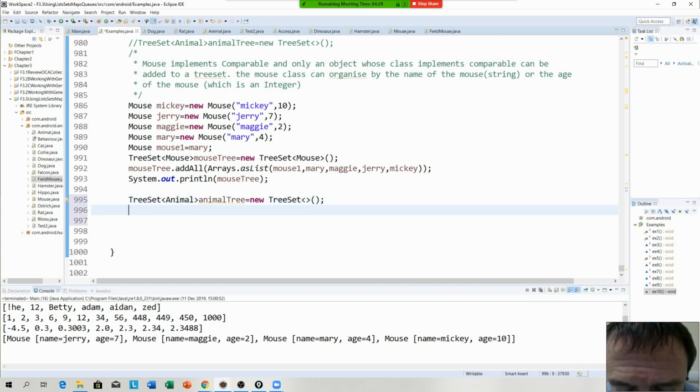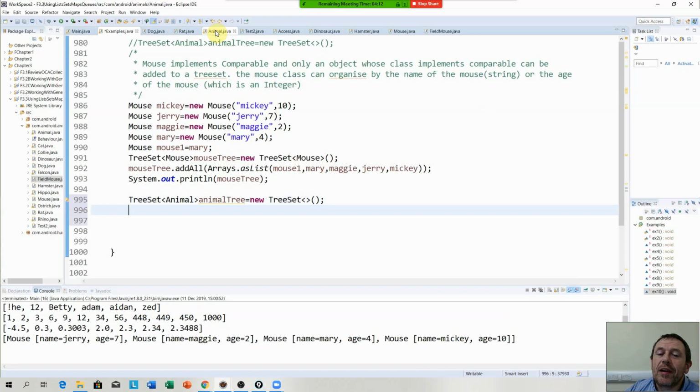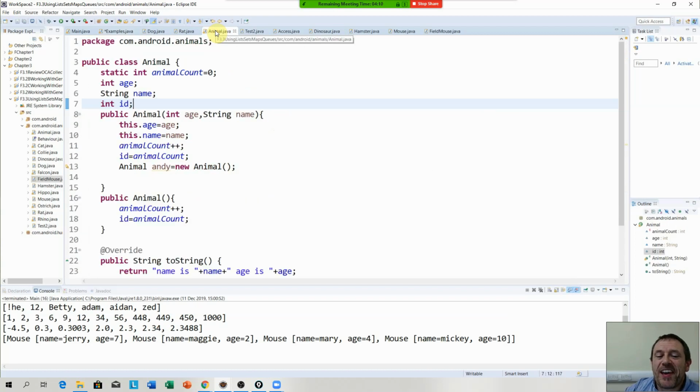All right. What can I add to that? Can I add an animal to that? Yes or no? Look at Animal again. Can I add an Animal to a TreeSet of animals?